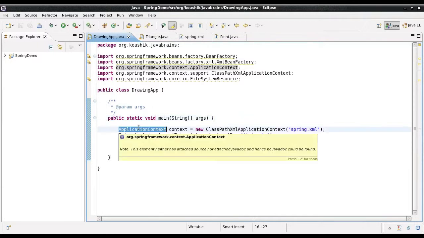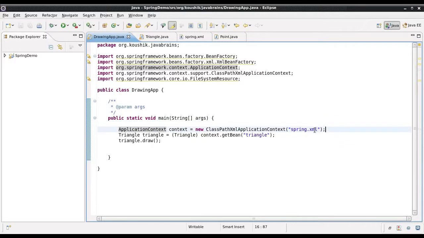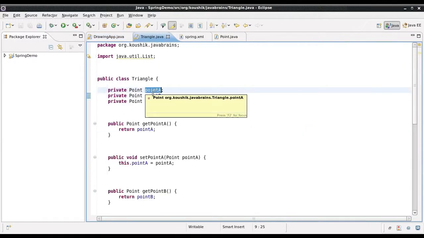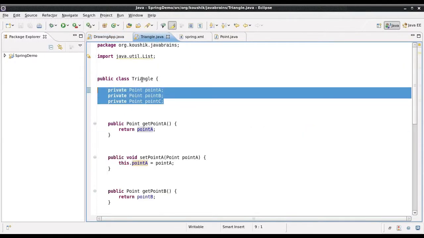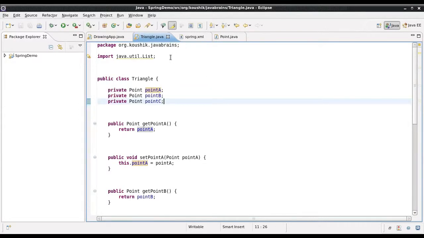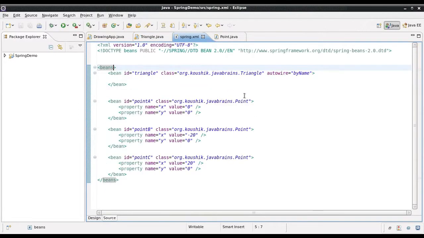We've used the application context in our program in order to initialize the Spring container, and we've used an XML file in order to configure it. We have done this only once in our entire application, and we do a get bean only once, and then the related beans to this bean that we're trying to get have been automatically populated by Spring. So the triangle, even though it needs these three objects over here, it does not do a get bean because Spring automatically populates it depending on our configuration in our Spring XML.